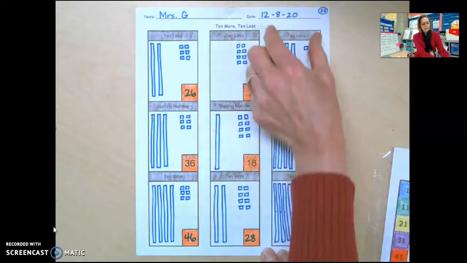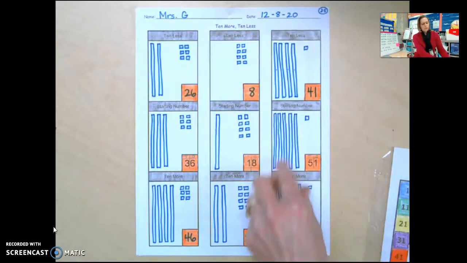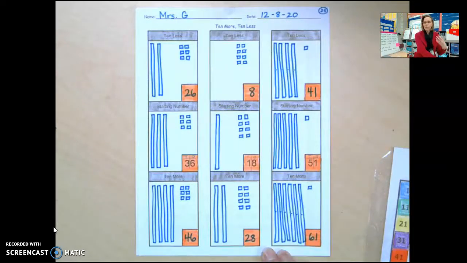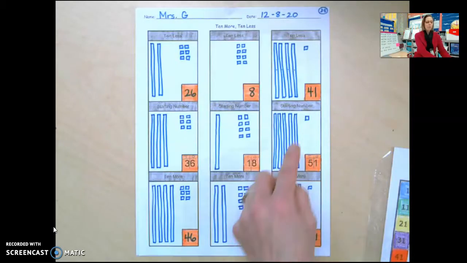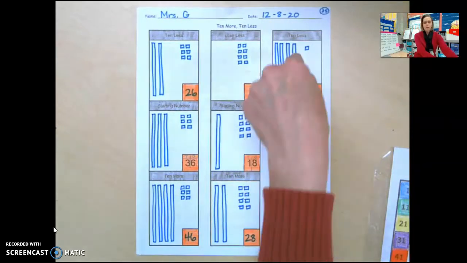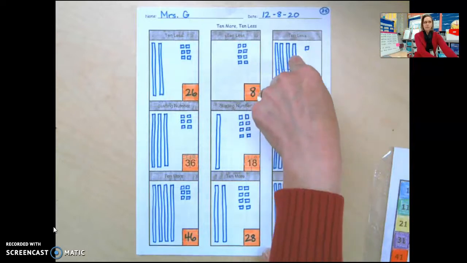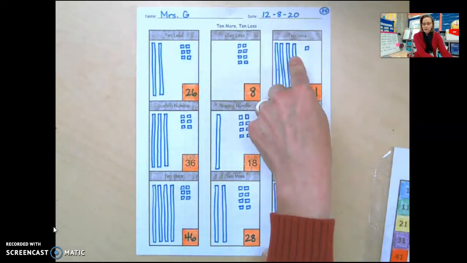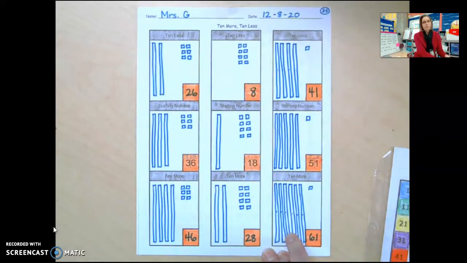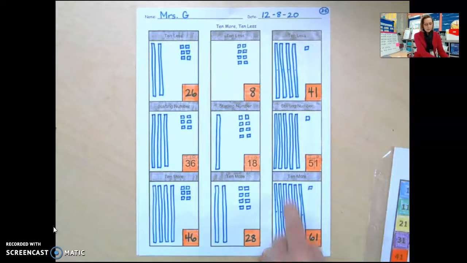So you can see that we have this up and down rectangle. 10 less is up here, 10 more is down here. So remember that little trick that we want to get used to using when we're counting. If you can do 10 less in just one hop up, wouldn't that be so much easier than counting 10 hops and sweeping, right? And if you can go 10 more by just doing one hop down, that would be so much easier than doing 10 hops and sweeping. So we want to be thinking about 10 more and 10 less going up and down. So let's connect that to our number grid.